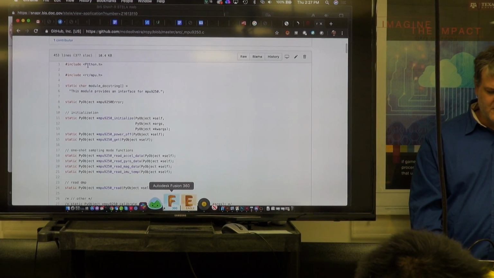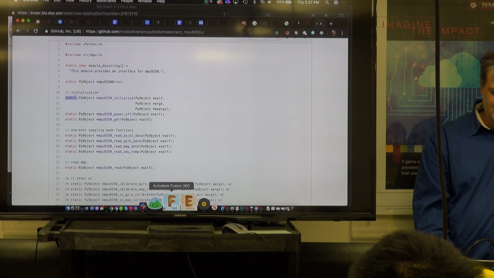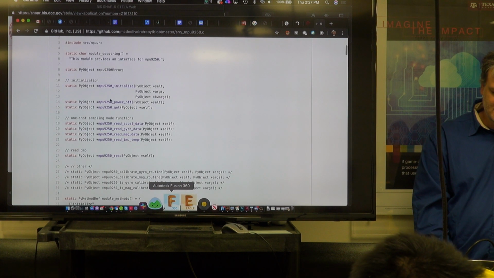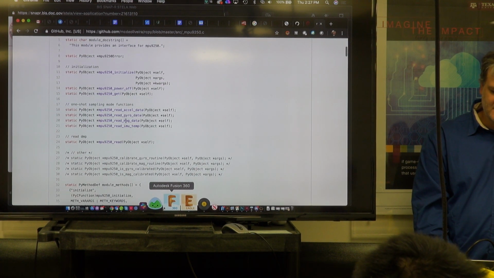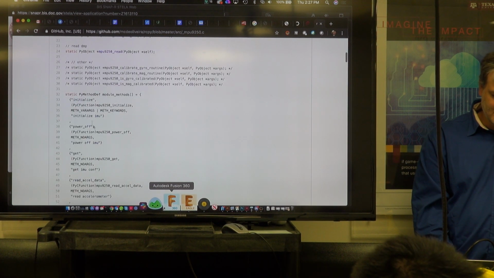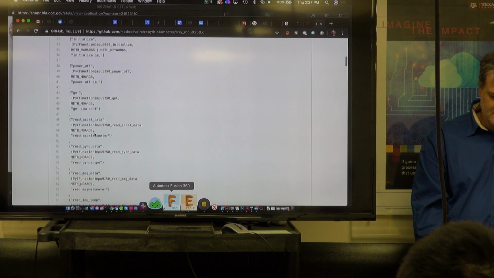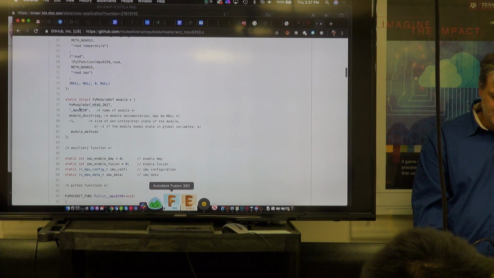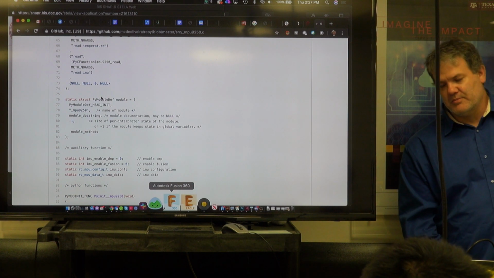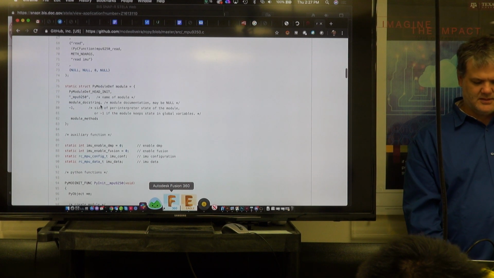So here you include the Python libraries and the target libraries, and you have to create Py objects for each of the different methods. And then in those objects, you essentially have to translate the arguments. So you start from the Python data structures, the calls, and then you translate those down to the C calls.